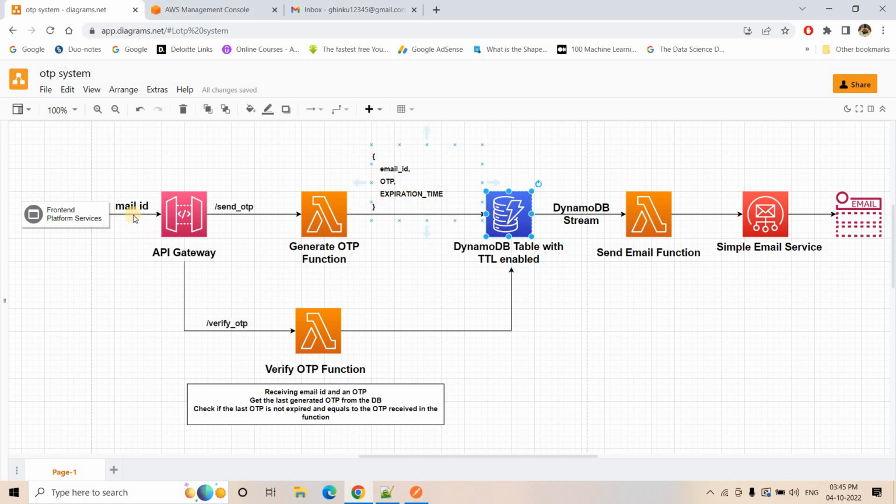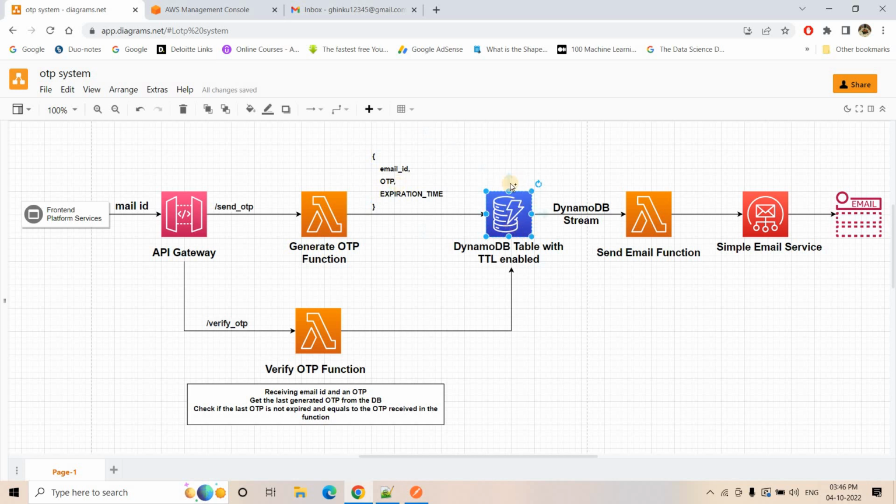Okay, it might happen that one user is clicking multiple times for OTP generation. That is also possible, right? So for the same user there will be different rows containing the OTP and different expiration times. In this kind of scenario, when the same user has multiple valid OTPs, the user needs to enter the latest valid OTP. In the last request he or she has made, whatever OTP was received, based on that only authentication will happen. We need to take care of that also. So as you understand, email ID will be the primary key, expiration time will be the sort key, and OTP will be a simple value.